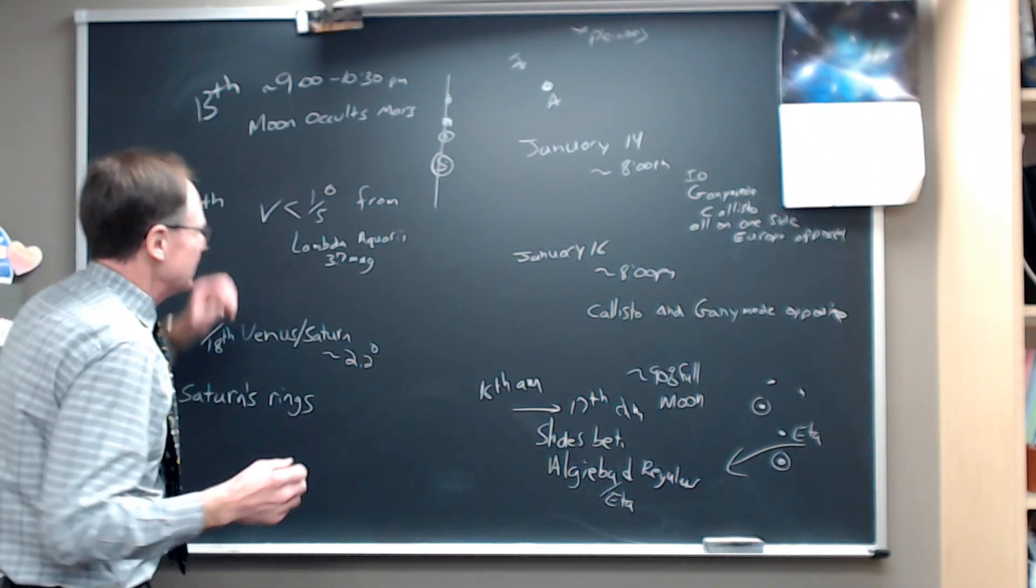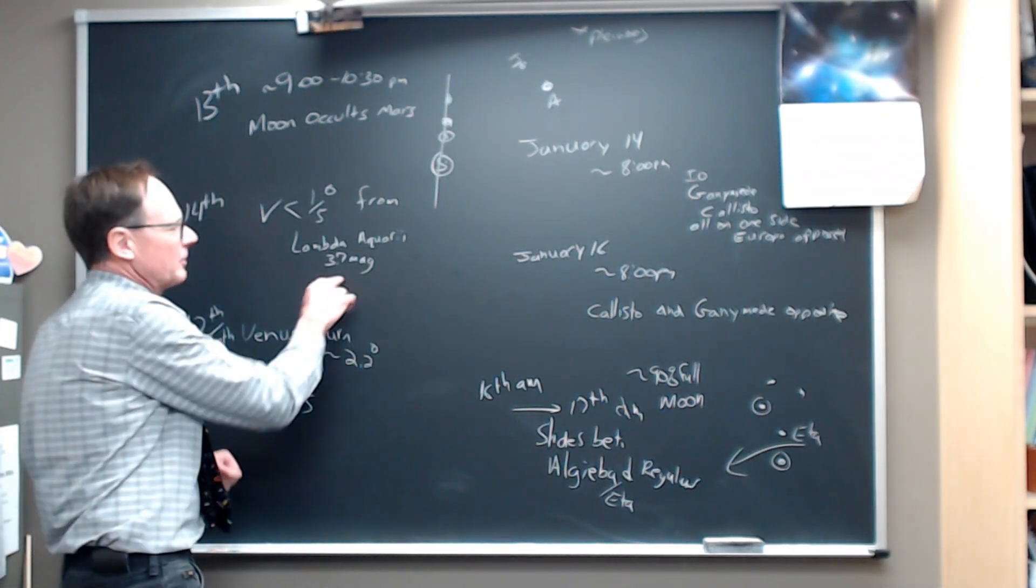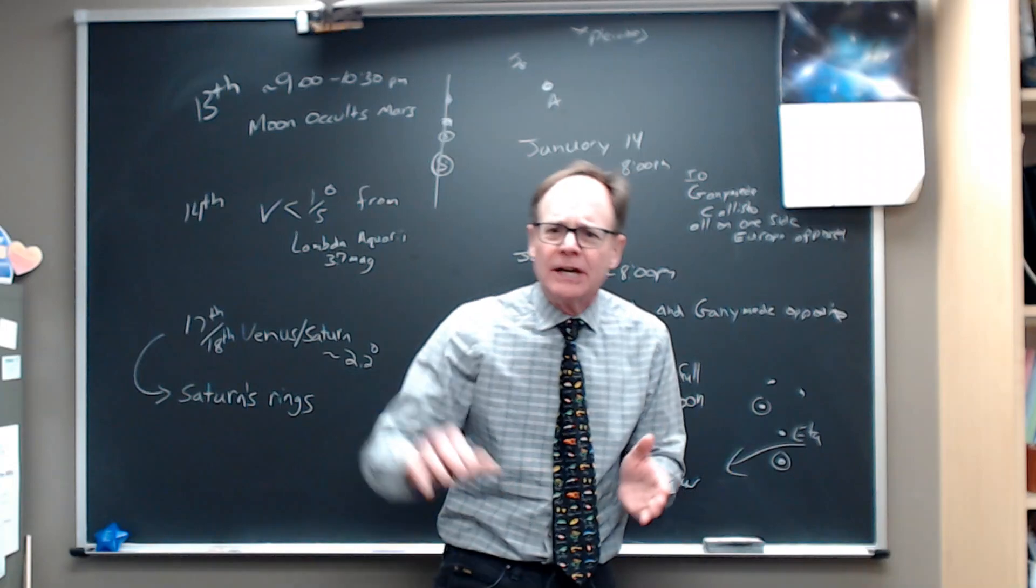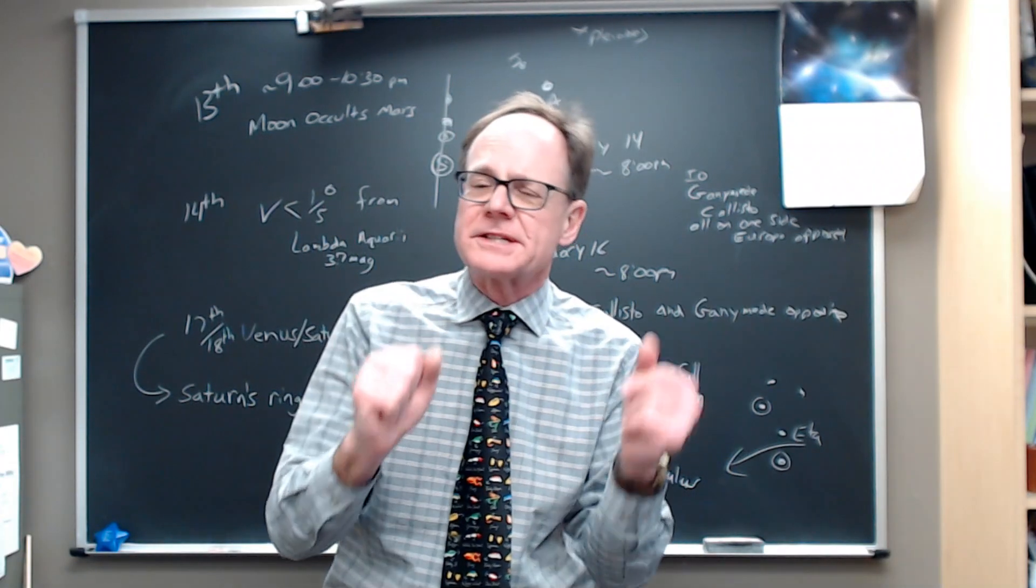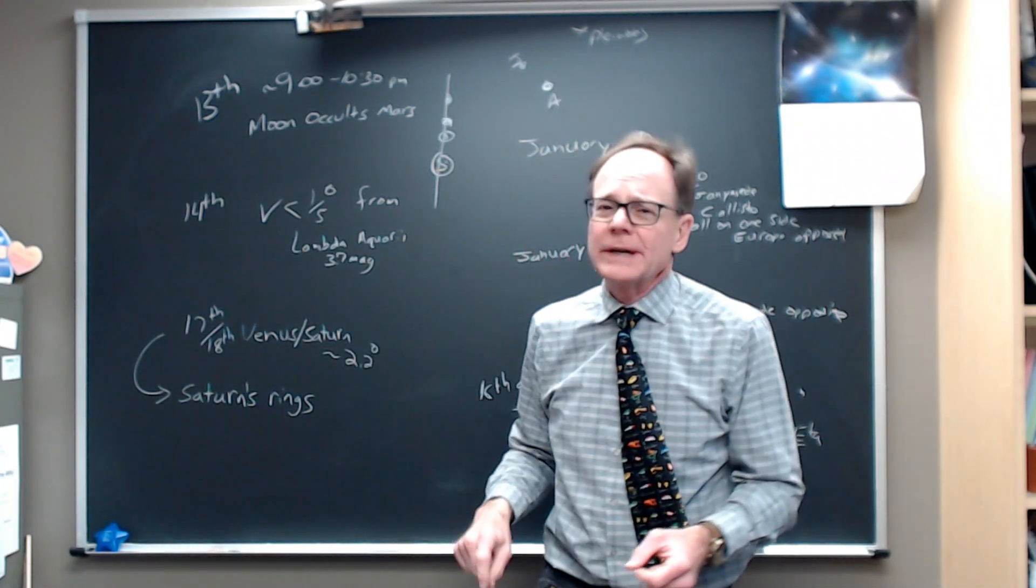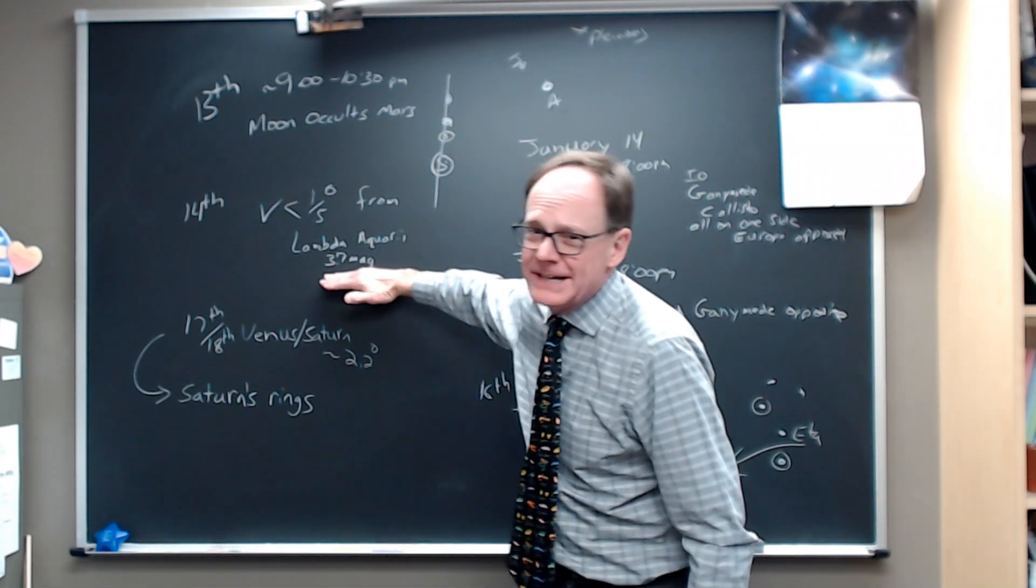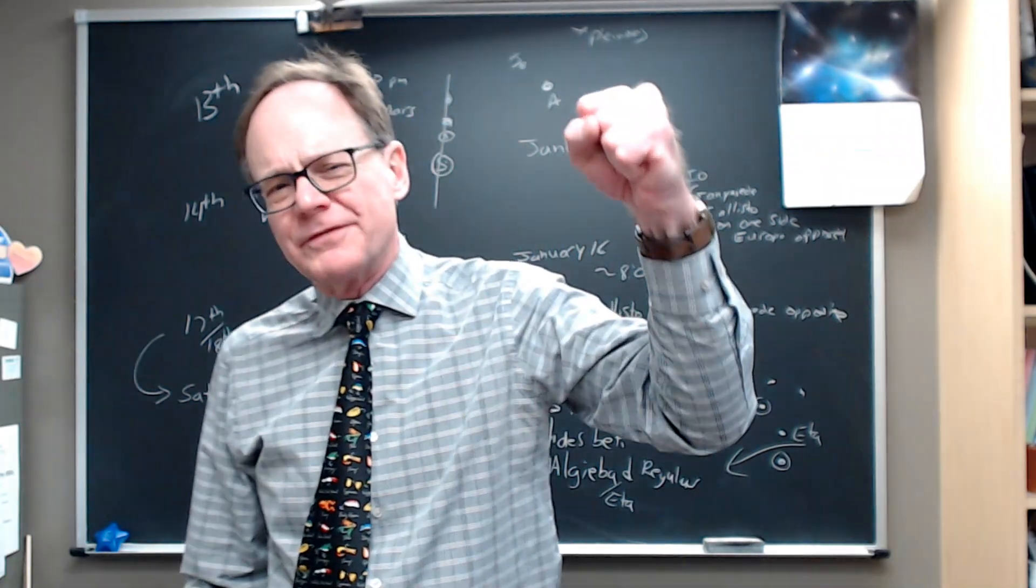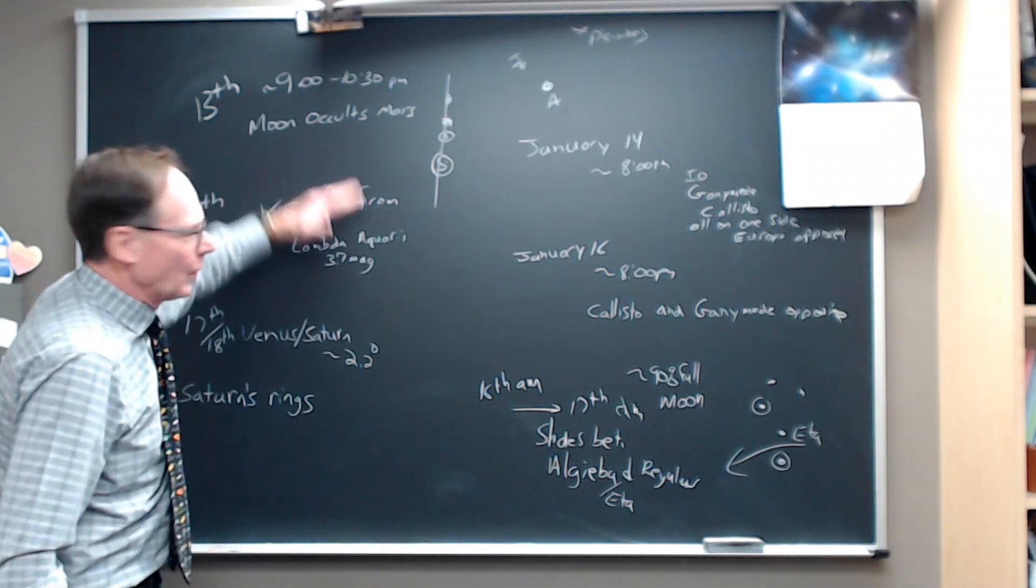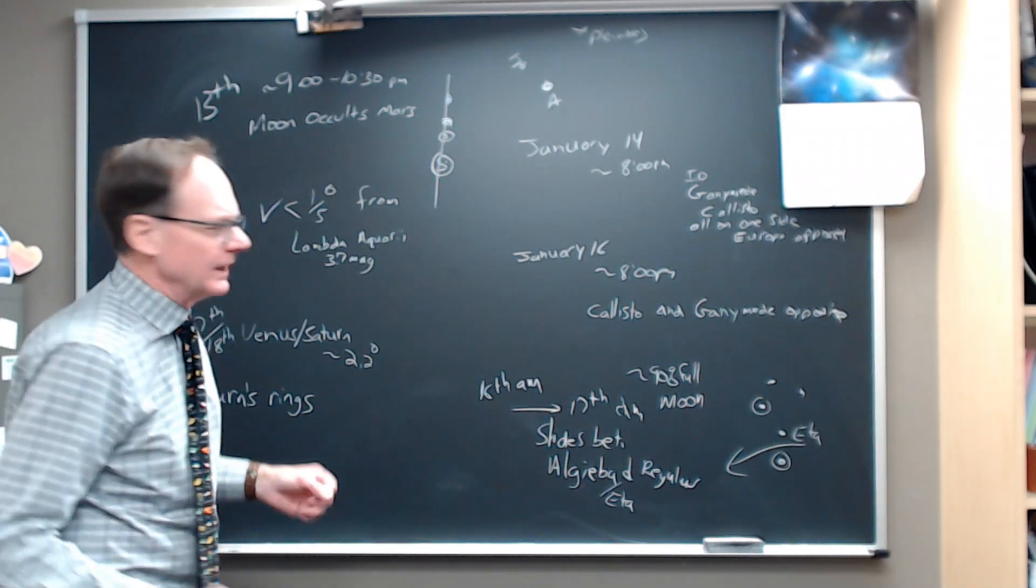The next night, Venus is making its way through Aquarius and grazes Lambda Aquarii, a 3.7 magnitude star. Remember, you go out in the evening sky, look to the southwest, and Venus is the brightest object you see. Venus gets within a fifth of a degree of Lambda Aquarii. That's a pretty bright star, but with bright Venus right there, it might be harder to see. Your binoculars might help you out. This happens the next evening as it gets dark.